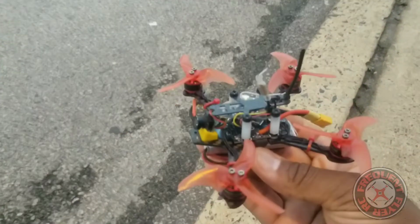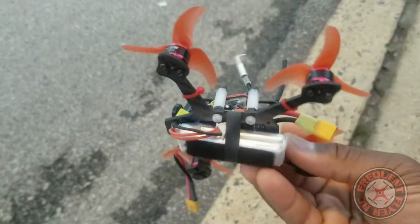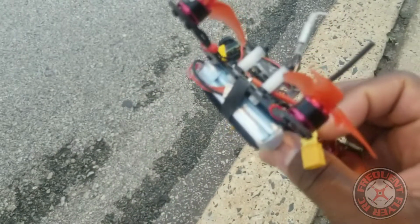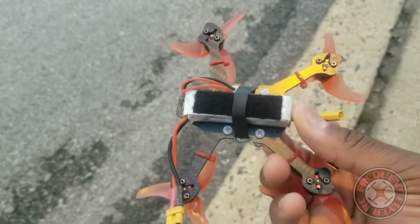But anyhow, let's get this thing in the air. I have a little 450 milliamp hour Beta FPV battery. This battery is kind of old, but it still flies okay with this battery.